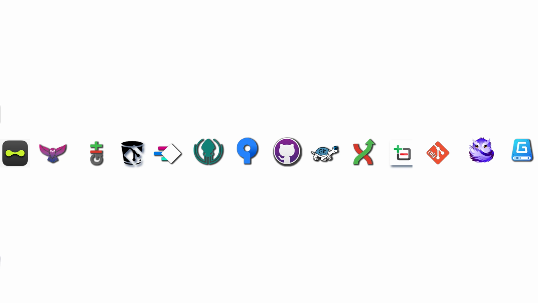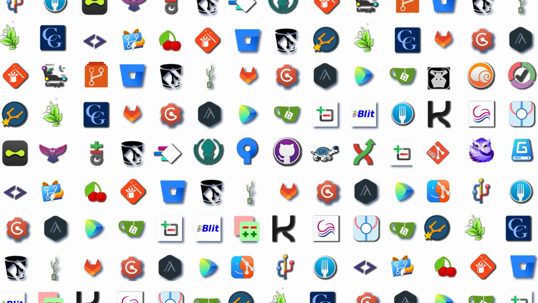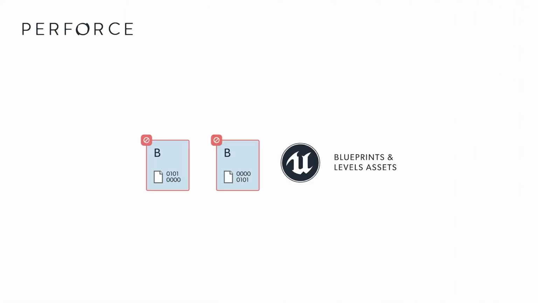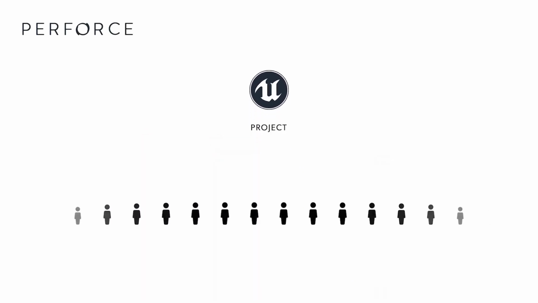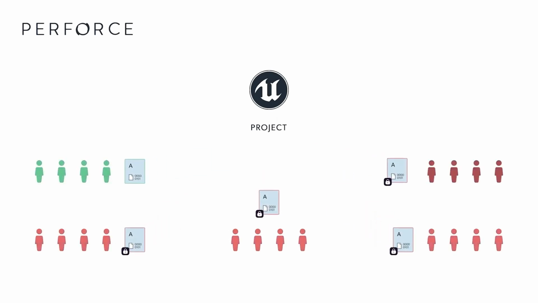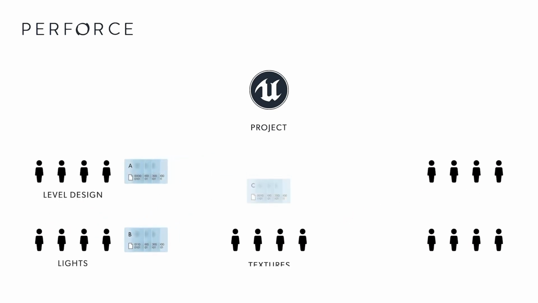There are plenty of Git applications out there, both free and paid. Some paid applications also offer free plans. One important feature often included with paid applications is the ability to lock files. This is crucial when working in a team, especially with binary files like Unreal Engine assets. Imagine the problems that can arise when groups of people work on the same binary files simultaneously without a way to merge them. This is where the check-in, check-out method comes into play.